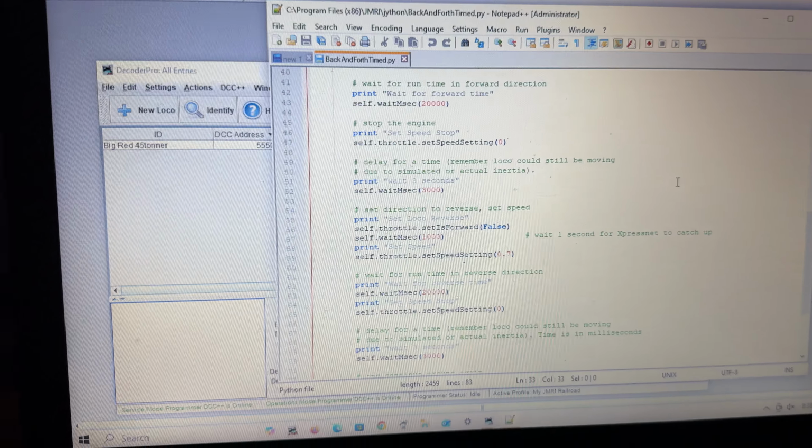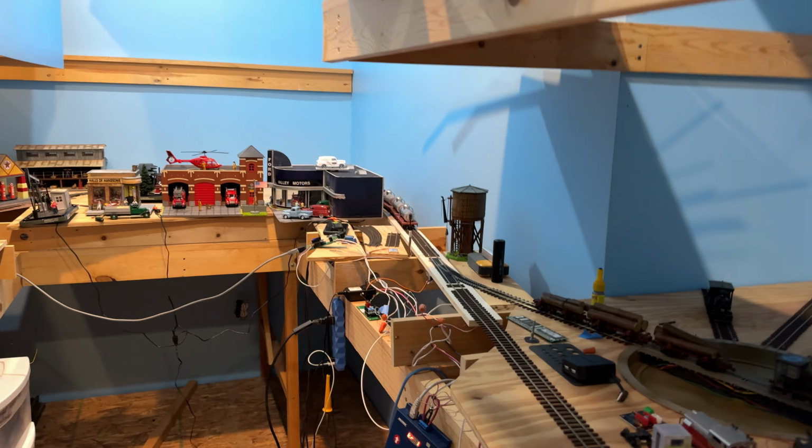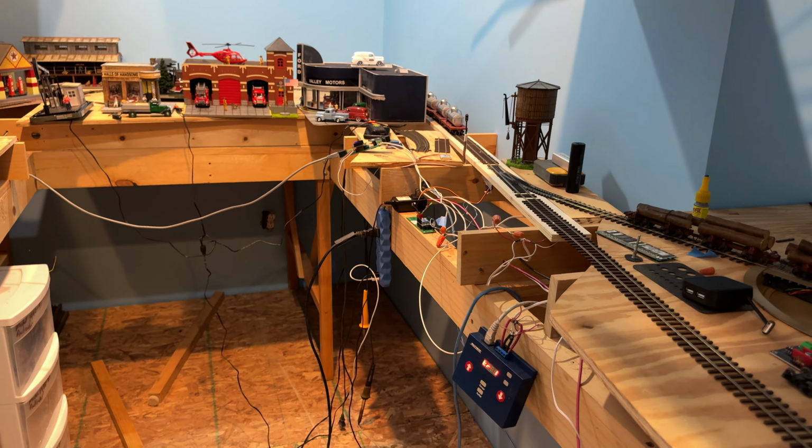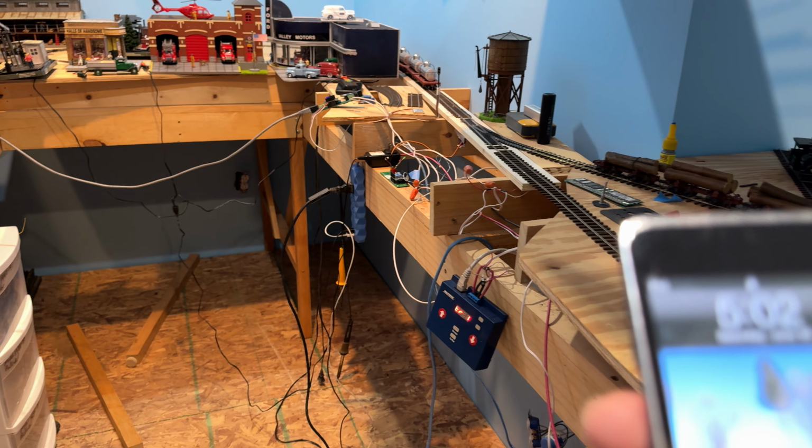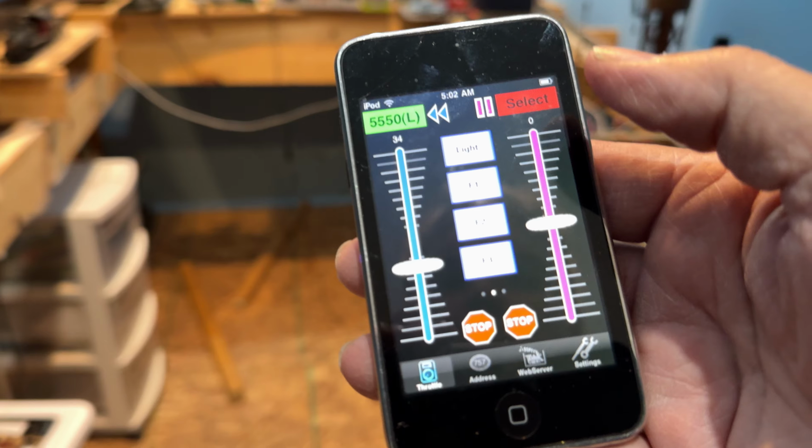Now, the other thing is my controller. The train's way down there, so I'm gonna start my train. And I'm gonna move it. This is the paid version of Y Throttle.